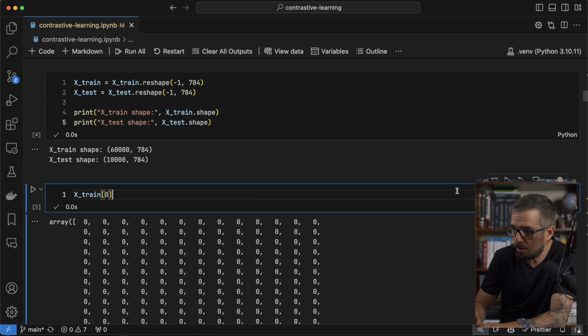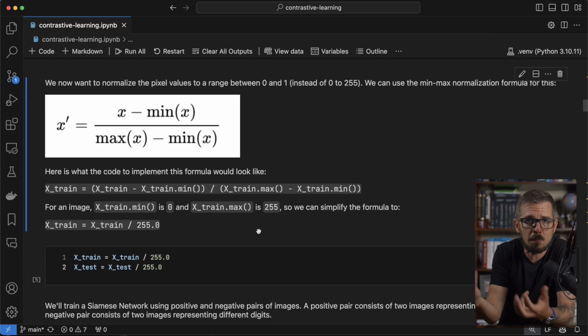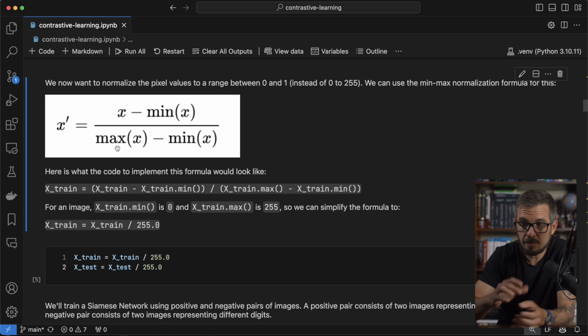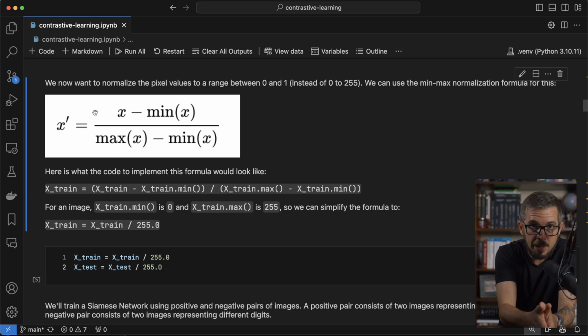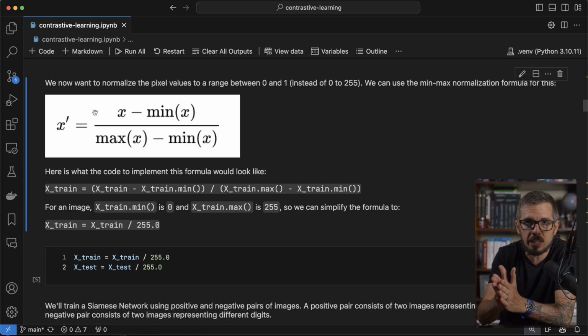All right, so I'm gonna go back here. I'm gonna remove this. This is the formula for normalization that I'm going to use. It's a very simple one. It's called min-max scaling. Basically, the way it works is I'm gonna get a pixel value and subtract the minimum of all of the pixel values. Now, the minimum we know is 0. So whatever the number is minus 0, that's just x. Divided by the maximum of all of the pixel values, which we know is gonna be 255, minus 0. So this simplifies to every pixel being equal to that pixel divided by 255. That's it. That's how you squeeze all of the values.